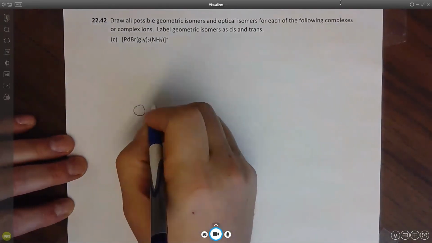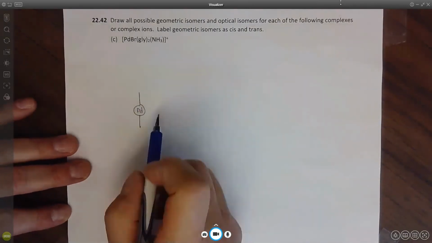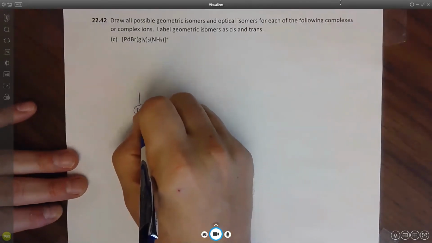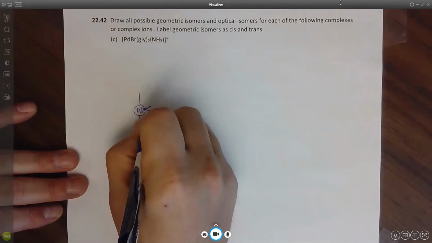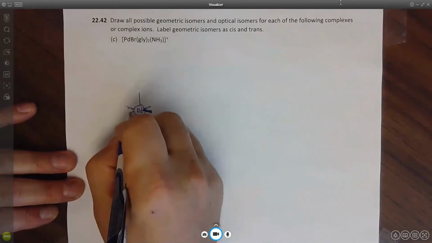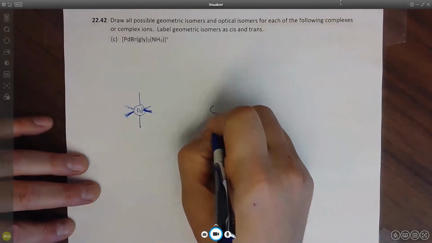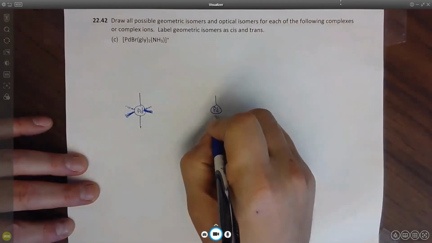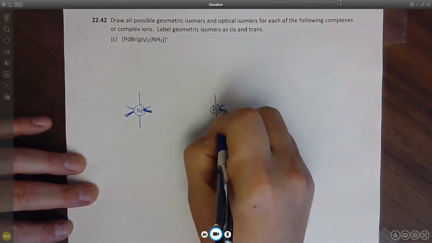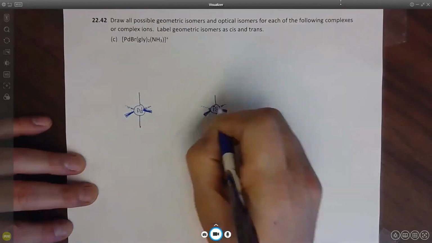So we'll have our central palladium atom, and then one up, one down, in the axial positions. And then in the equatorial plane, again, we're going to have a square planar arrangement. So we're going to have a bond going back behind the page at 90 degrees to the one coming out of the page, and again, one going back at 90 degrees and one coming out of the page at 90 degrees. And since these are isomers, let's just draw the other structure real quick, again with one going back at 90, one coming out at 90 degrees, one going back at 90, and one coming out at 90 degrees.